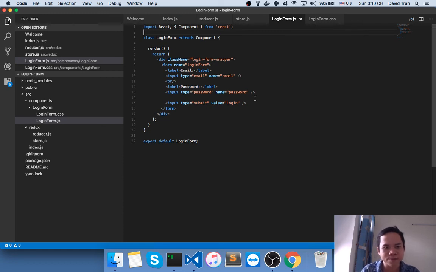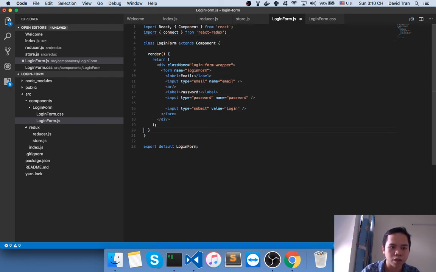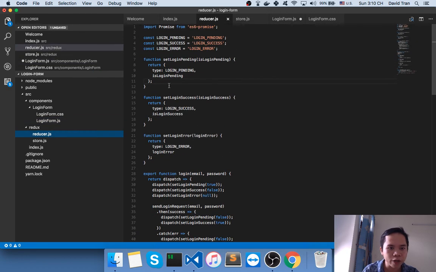So now let's connect the login form to the Redux store. Yes, connect, and then first of all we need the state. So back to the reducer, we see we have three attributes.